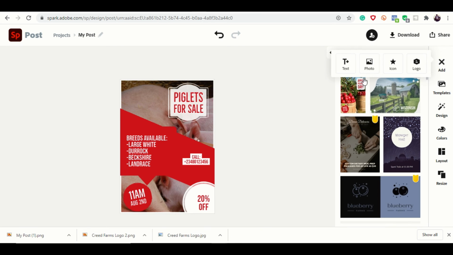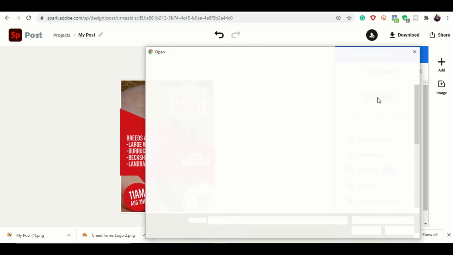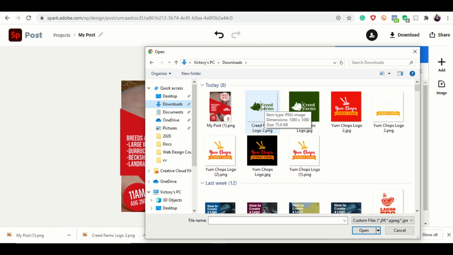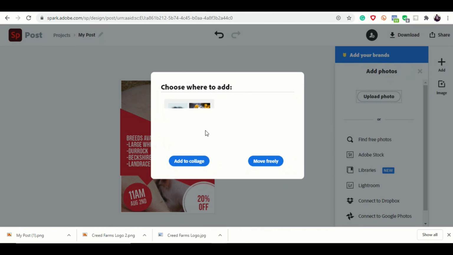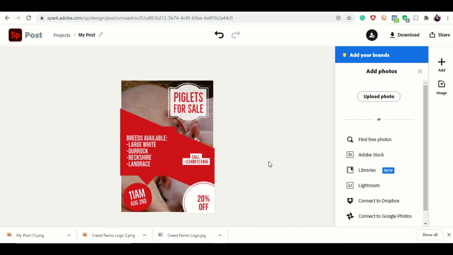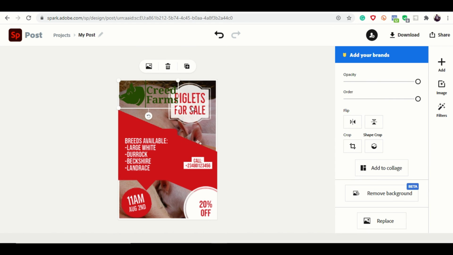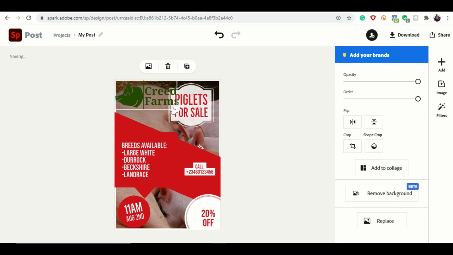We have to add the logo for the pig farm that we designed earlier. So as you can see, you add the PNG format of the logo. This is the essence of saving in PNG. It gives you freedom to drop your logo on almost any surface or any design without the interruption of a background color. So as you can see, it has a clear background. It just comes with the logo. You just see the logo directly on whatever surface you drop it on. Every other thing is see-through. That's the beauty of saving in PNG.